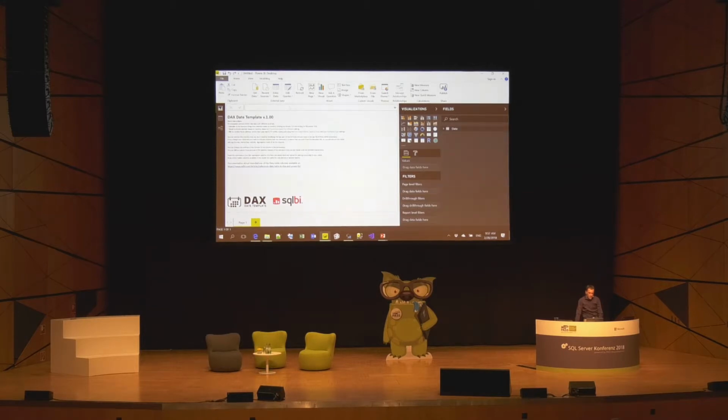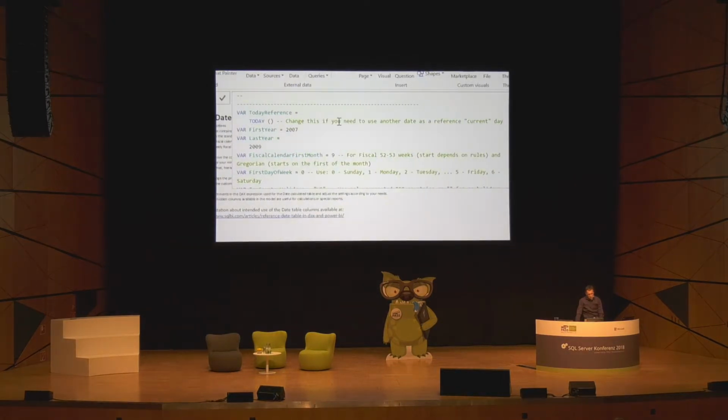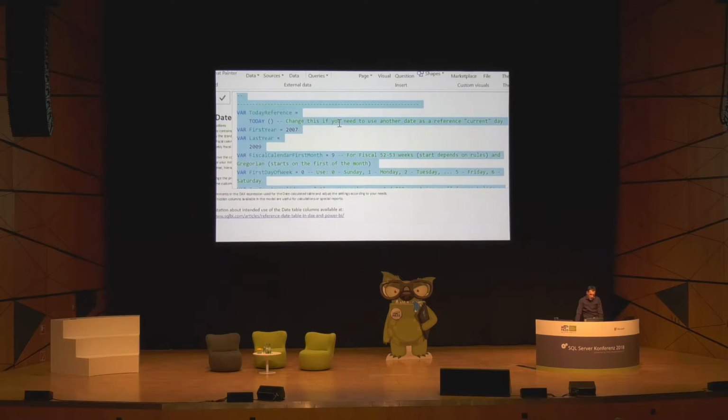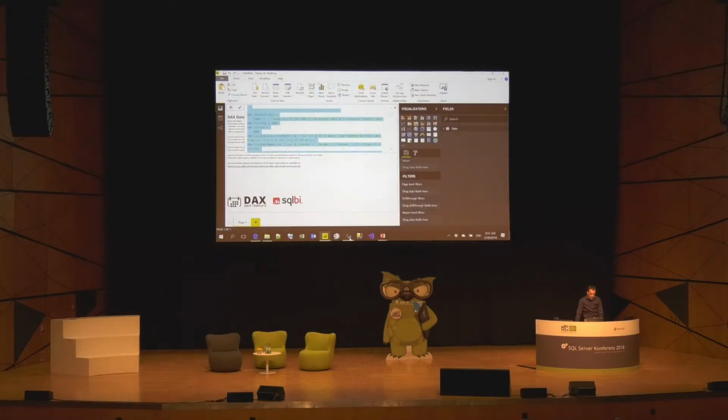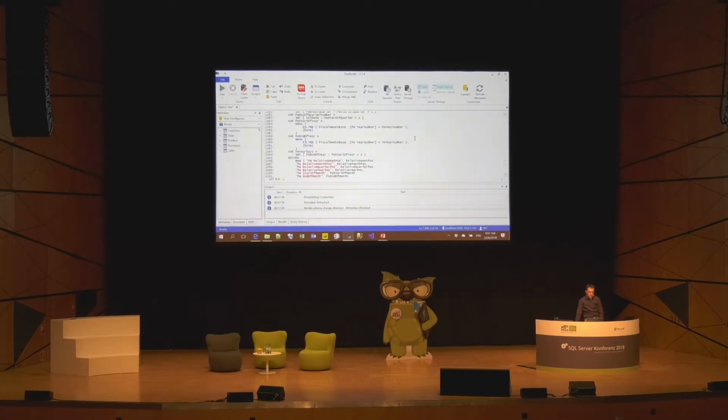So here, if I go back to my date table, I can use this editor, which of course is a good editor, but I have a better one. So I copy this code into DAX Studio, which allows me to extend this code this way. I can also zoom the font. And here we have, as I said, this is very, very long. We also included the management of the holidays, country by country, and so on.